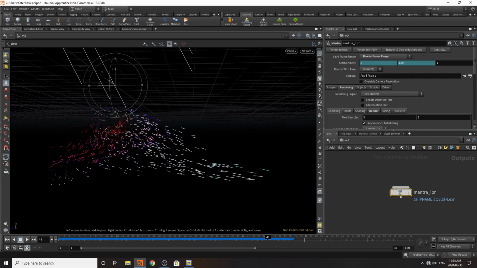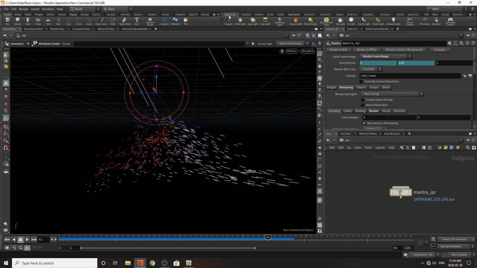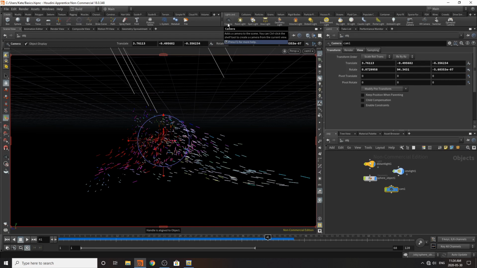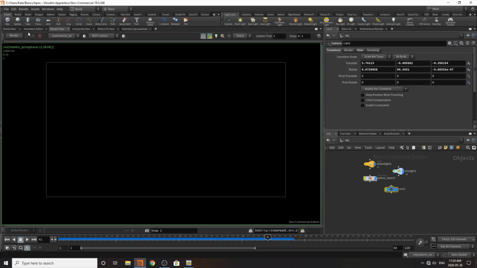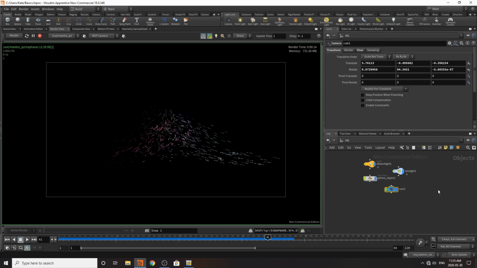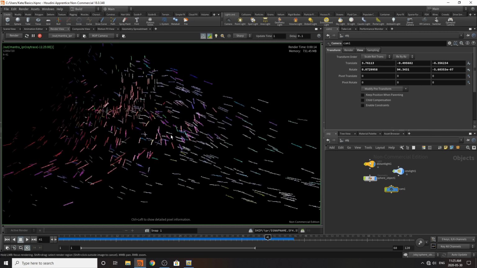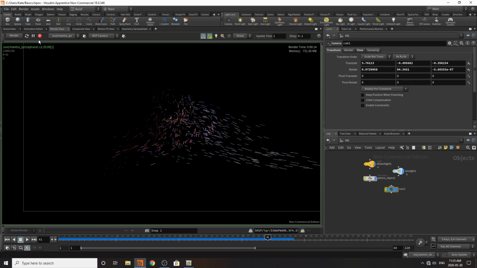Maybe turn this to something here, and if you hit left click on your mouse and also control and you go to camera and you click down, it should create a camera where you are in your scene. And let's see what happens. Oh, and suddenly we have our points and they have our color values on them. That's great. But we also don't see our collision objects, and we also don't see our other particles.